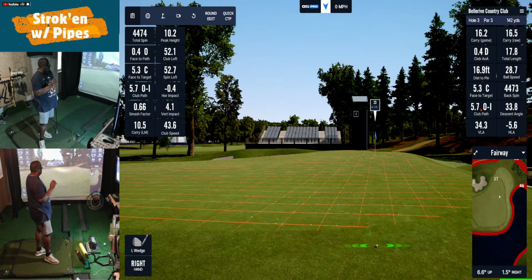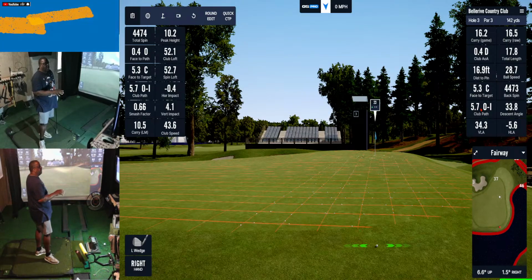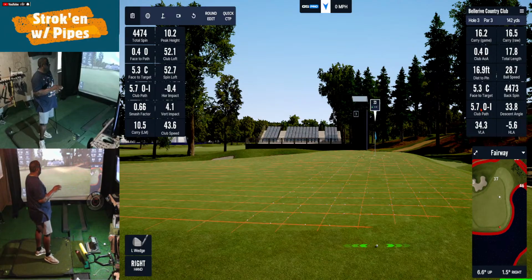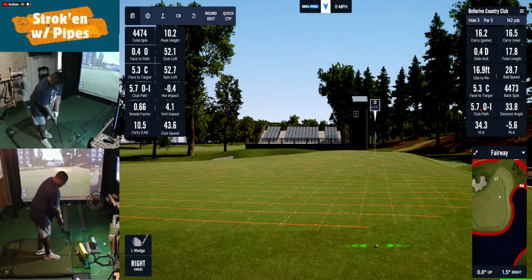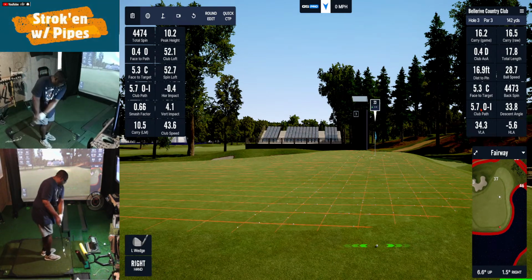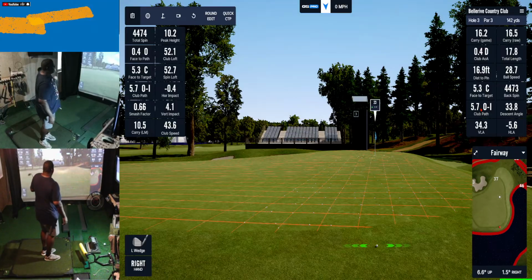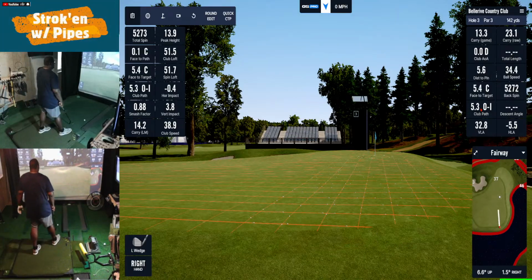But the majority of the numbers are spot on if you just trust it, and then use little devices like this or training devices to help you understand what you really are doing compared to what you think you're doing, right?